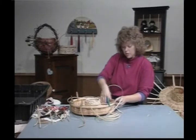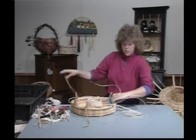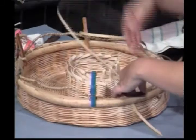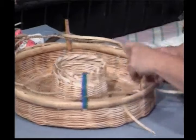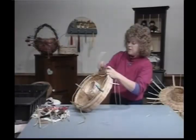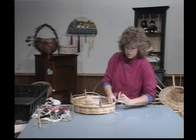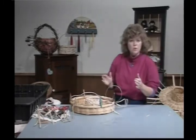Work the lashing all the way around the rim. When you get back to where you start, you're going to turn around, reverse it, go all the way back around again so that you have double lashed your rim. Remember, we end the rim the very same way that we started it. And pull this tight. As you work around, you want to make sure you pull it very tight. Sometimes what I'll do is I will pull it tight and take a close pin and put it on here, and that helps hold it.